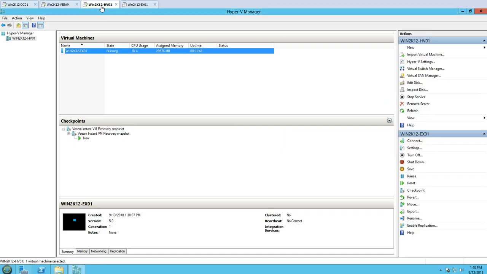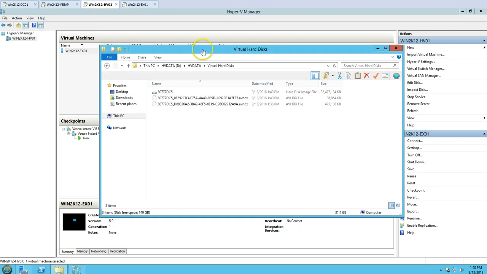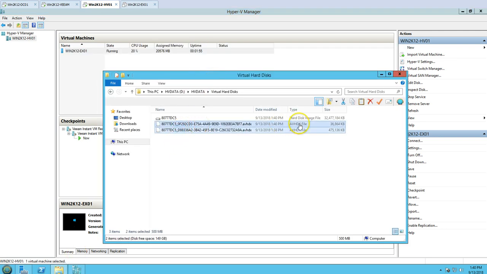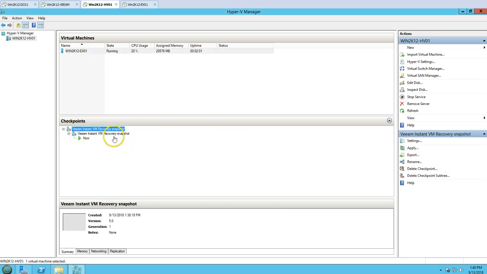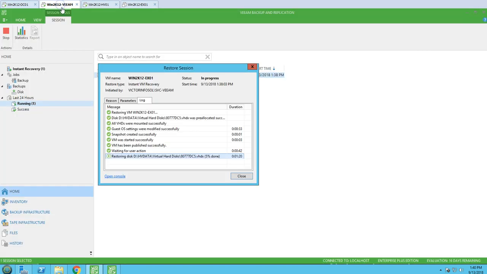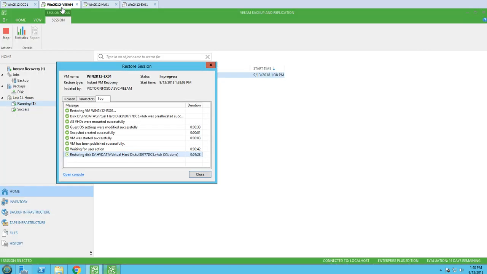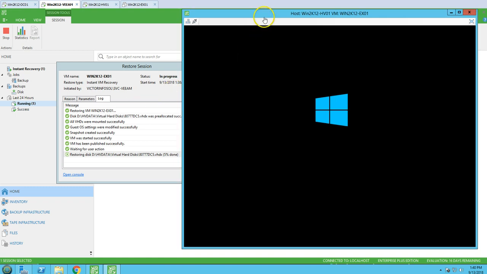So this is a good sign, and once this is restored, it's going to delete all these snapshots, the hard drive which is the AVHDX file which was created for this VM recovery point. It's going to take some time to get this machine's hard drive restored and the virtual machine up and running. The first time it's going to take some time because it's going to convert the physical machine to a virtual machine, and it's going to inject all the virtual machine drivers to this Hyper-V virtual machine, which is required because before it was running on a physical server. So it's going to take some time.